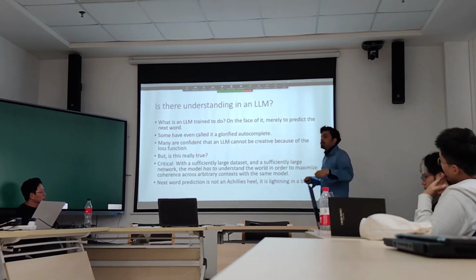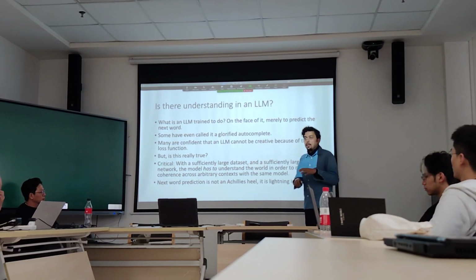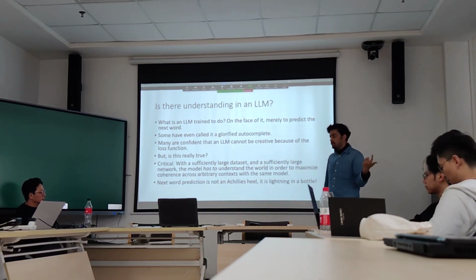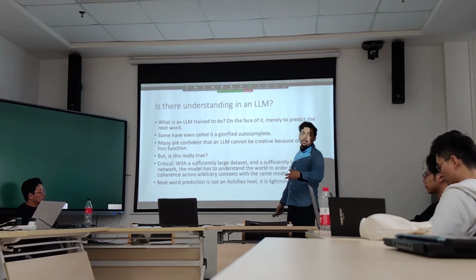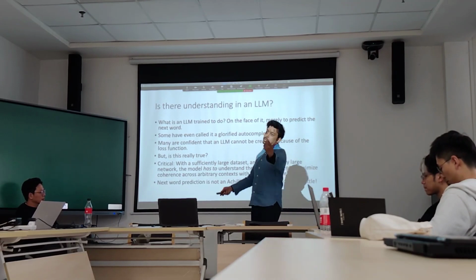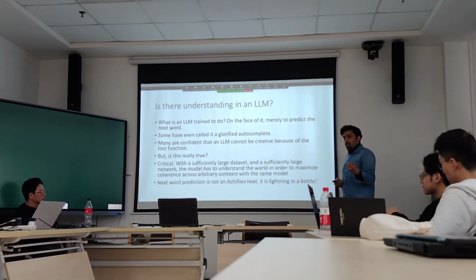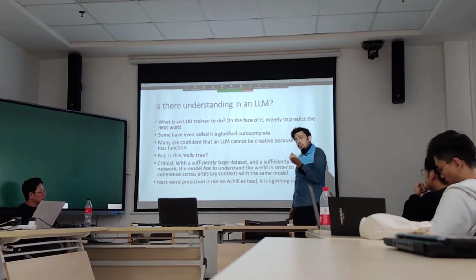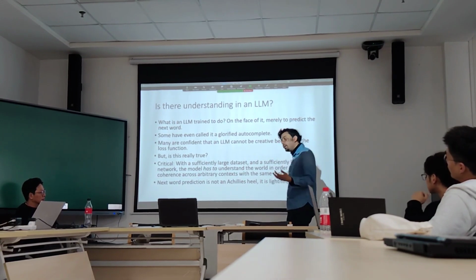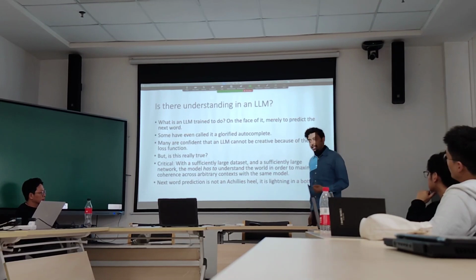Because you see, I cannot keep changing the model. This is not my New York Times model, and this is not my Wikipedia model. It's not really like that. It's the same model, and I need to encode all this knowledge into these weights and biases so that regardless of whether I'm in Wikipedia or in a New York Times article, the next word is right. And I can only do that if I actually know something about the word. So this seemingly trivial loss function of I just want to predict the next word is not an Achilles heel of the large language model. Indeed, I prefer to call it lightning in a bottle.